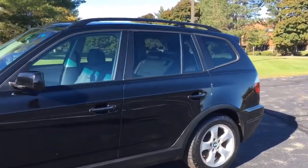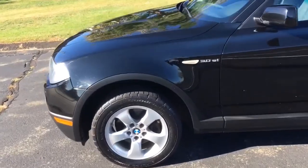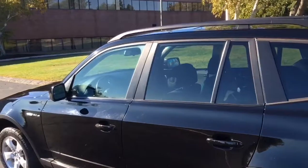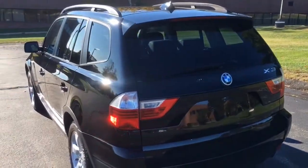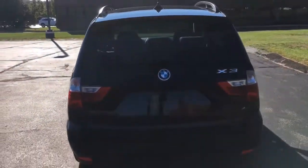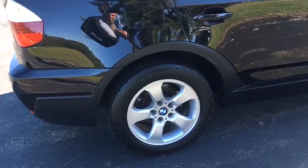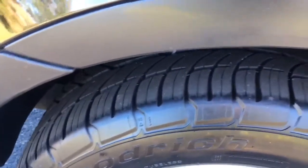Very nice. Looks to have pretty much original paint all around. The paint shines beautifully throughout the whole vehicle. As you can see, it's got tinted rear windows, which is always nice on an SUV. It is quite tough this time of year to do videos and pictures — the sunlight is never perfect. So I will spin it around in a bit to show you guys a little more. Get a good look at the passenger side here. It does have very nice alloy wheels throughout with matching BF Goodrich tires, which I would say are a good 75% tread life left.